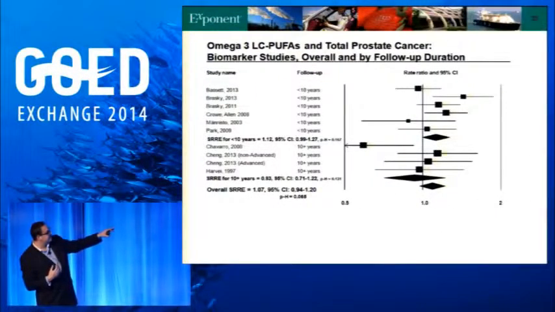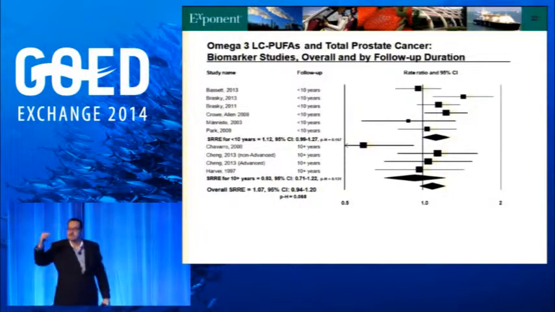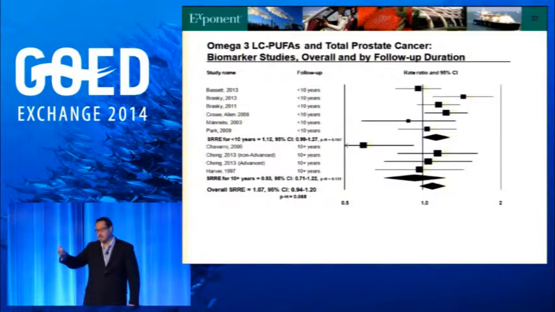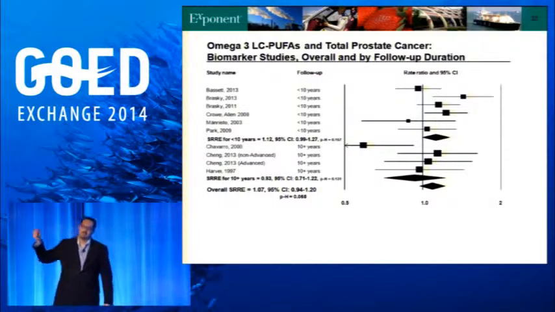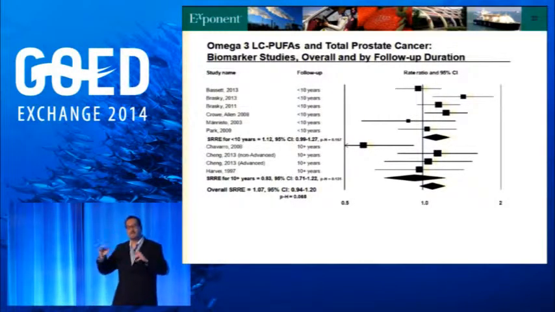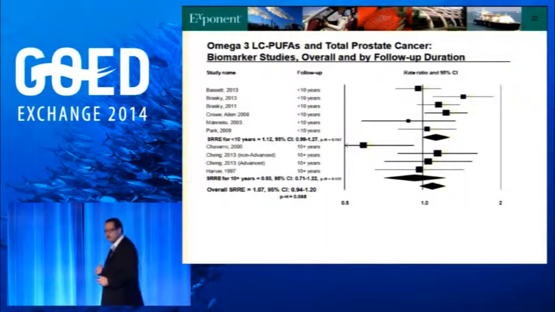Importantly, prostate cancer carcinogenesis may take years. May take 10, 20, 30 years, 3 decades. So you'd think that if the exposure contributed to causing the outcome, the longer the study, the clearer that relationship would be. The true relationship would come out. But here we see in the studies conducted less than 10 years, shorter duration, the stronger effect of 1.12. Again, it's a weak effect, but stronger relative to studies that were conducted for longer duration, where we actually see a non-significant 7% decrease in prostate cancer risk. Again, we have to put this together for a causal assessment. This doesn't make sense in terms of a potential causal relationship.